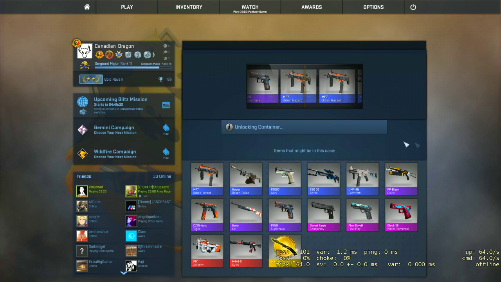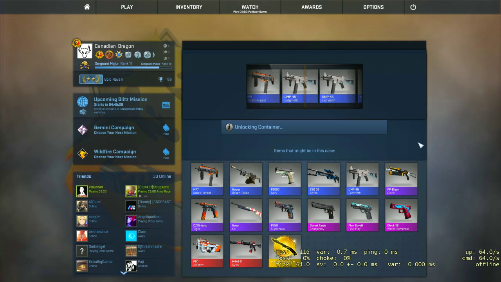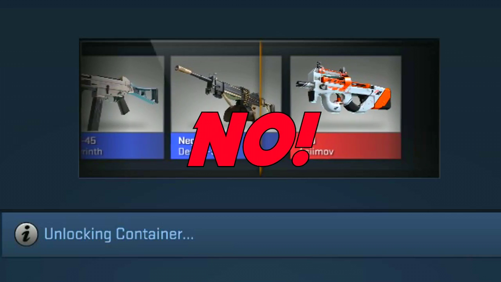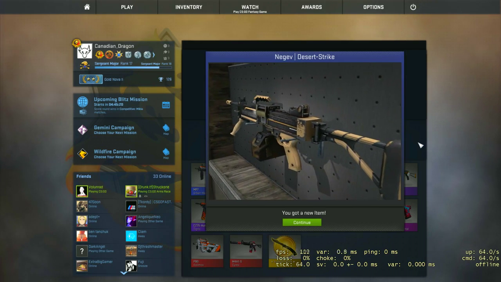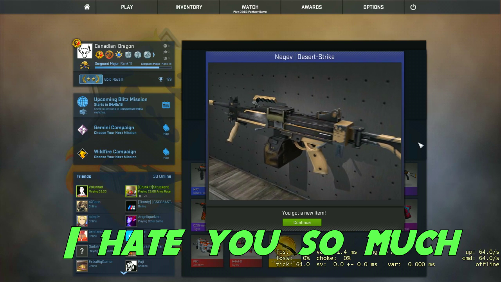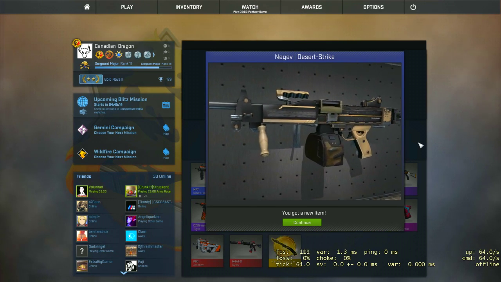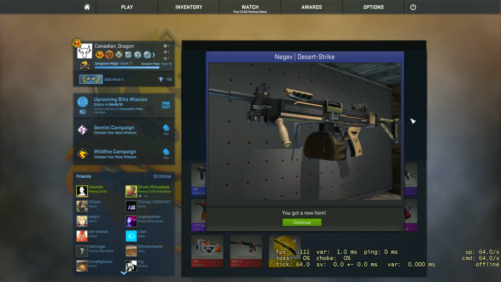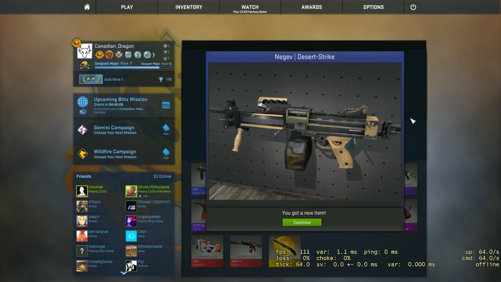1, 2, 3. Oh boy. What is it? Oh, go, go, go! No! Oh my god! What did you almost get? I almost got an Asimov P90. I hate you so much. Why did I get the Nikkev Desert Strike? Now you know how I feel most of the time. It was a centimeter away from that Asimov.